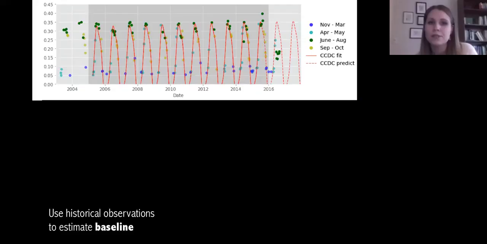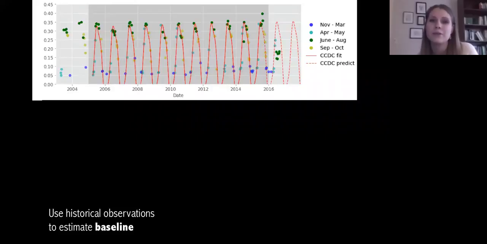And so while most remote sensing studies of insect pests rely on some sort of before-after comparison, where you're looking at a data set before damage and comparing that to an image acquired during peak damage, we take a different approach. Instead of using individual observations, we use the time series to establish a baseline from the historical data. What we're looking at here is a time series for just one single pixel. The observations have been color-coded by season, and in that dark gray box, we have a prediction period, a 10-year period that was relatively stable.